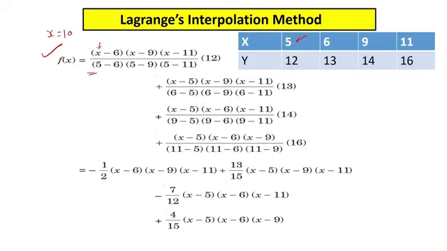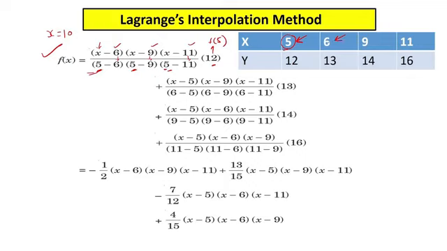Now at this position, we were not using this in the numerator. We were using 6, 9 and 11, right? So this is 6, 9 and 11. We have put the value, and in the denominator it is the same thing, 6, 9, 11. But here we use the same value that we were inspecting. We are currently at 5, so we are now writing this 5. Now multiply. What is this 12? This 12 is f of 5, the same thing that we used in our formula.